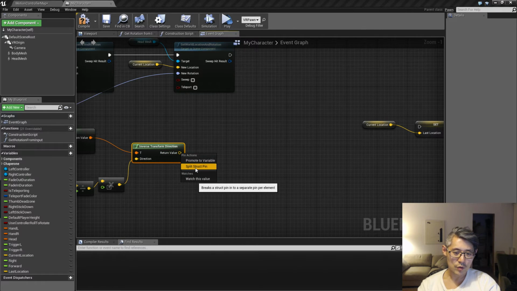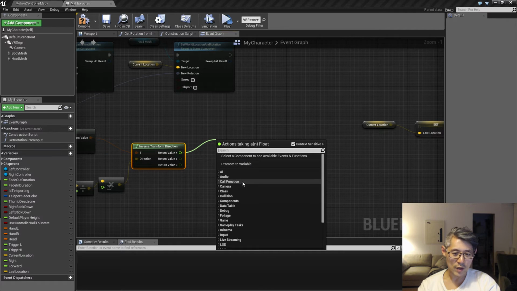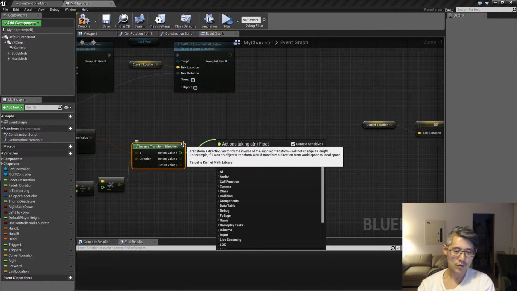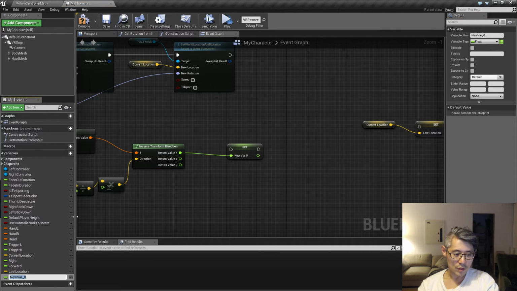So all we need to do now is to isolate these components. So this is the right vector, the x, if you remember, on the blend space. I have already created these variables.